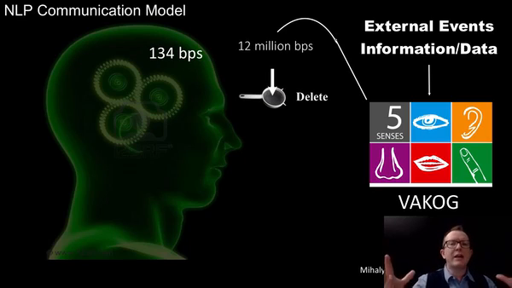We can only hold on to 134 bits per second and in chunks, 7 plus or minus 2 chunks. So when I throw you a new piece of information to think about, or a chunk, you effectively drop another piece of information. So think about the sock on your right foot, or the shirt on your back, or now be aware of the furniture in the room. We delete stuff, and that's how we filter it down.